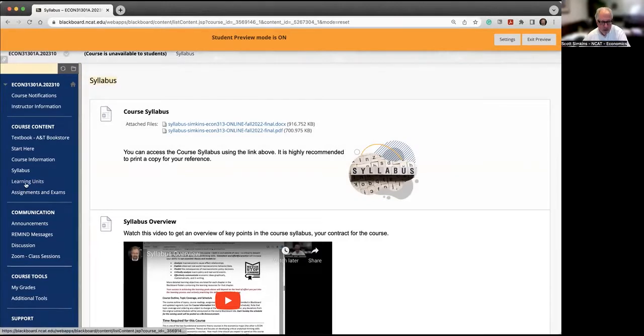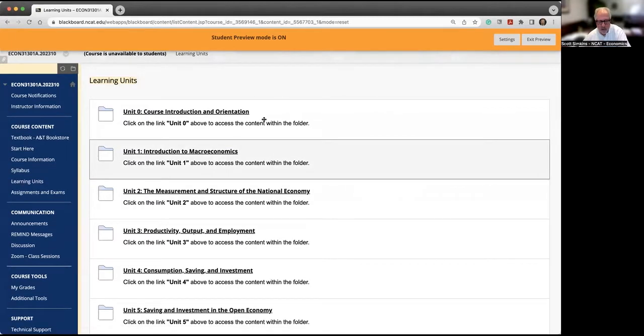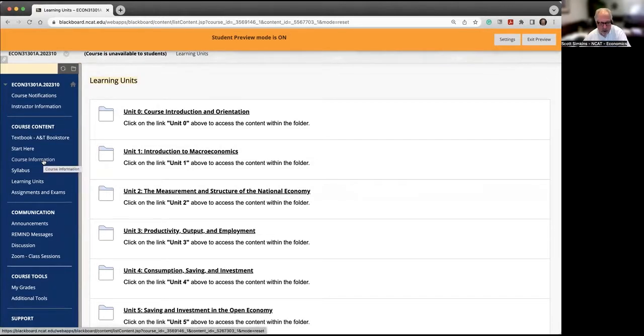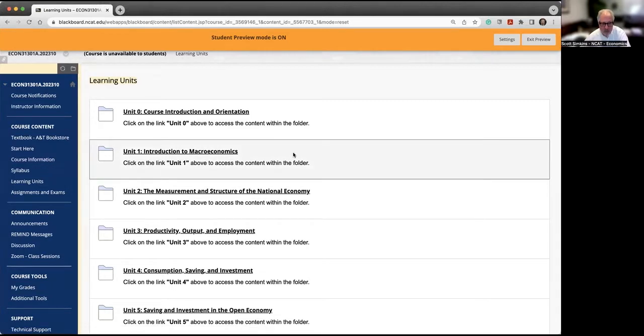Learning units, that's another big area where we're going to spend lots of your time. The learning units are organized by different topics. In the course information site, you'll see the different topics, the different units, what they're about, and how they play out week by week in the week by week schedule. I will post a schedule for the week every Sunday night: what's due, what kinds of content you should be looking at, what's coming up, etc. But a lot of that will involve you being in these different learning units.